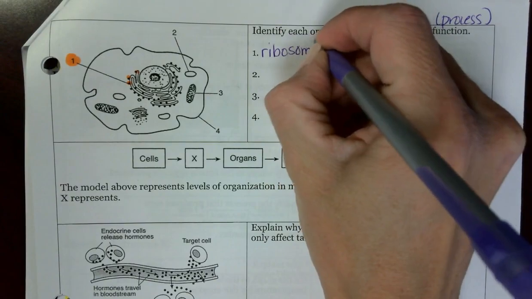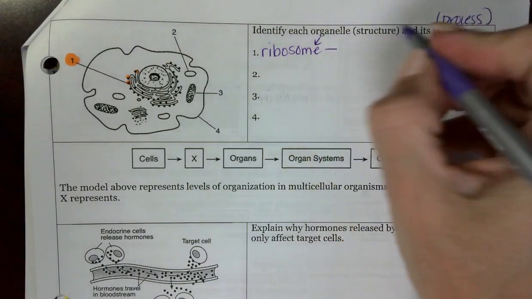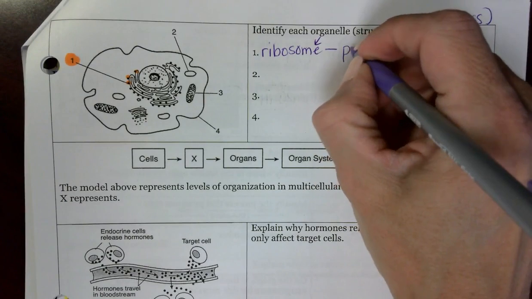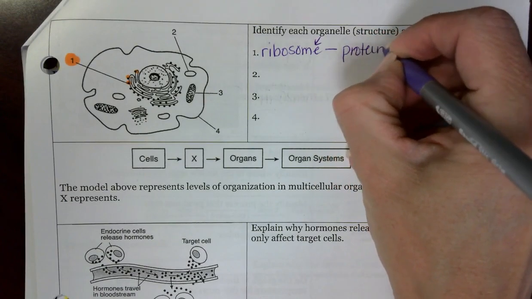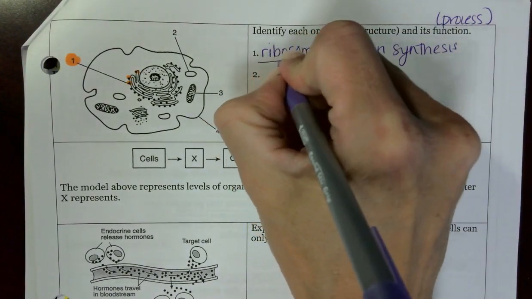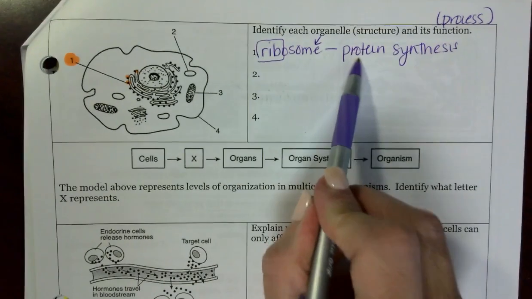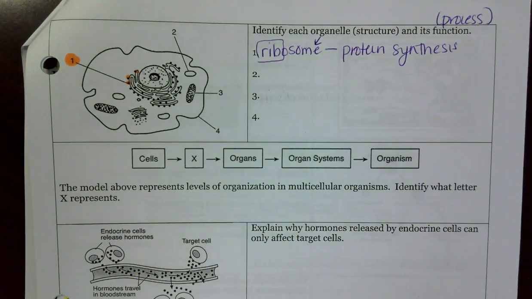Those little dots we talked about when we were just doing protein synthesis in the other one. Number one represents the ribosome. The ribosome is the organelle or structure. Organelles are like tiny little organs inside of the cell. And the function or the process that happens here is going to be protein synthesis. Remember the little hint to remember what the function is is going to be that ribs are made up of proteins. Synthesis just means to build or to make.